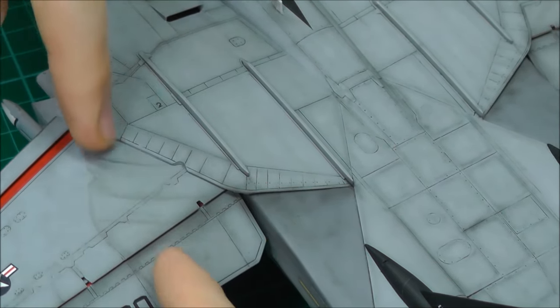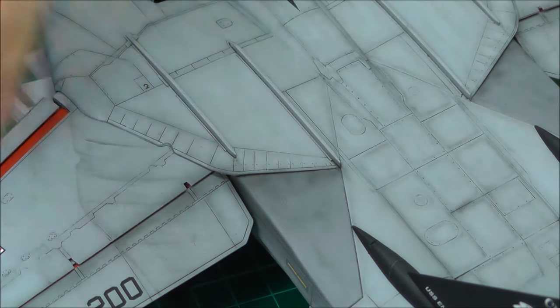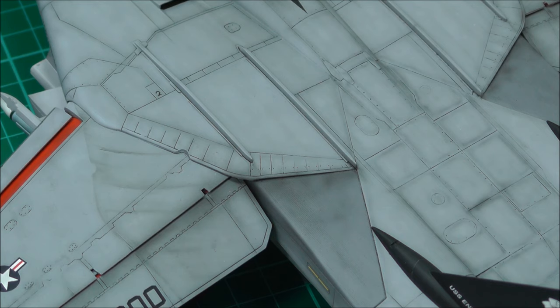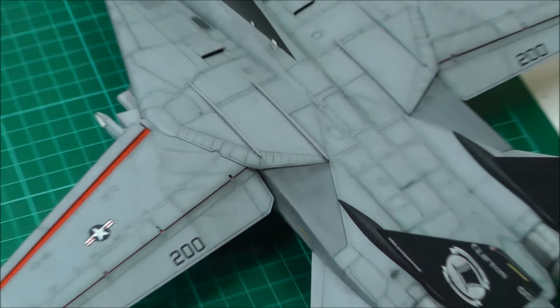And I also came along with the oils along here to do a dirty kind of thing going on where the wings close, and I had to mask that up and get that all nice and right, so that looks all nice and dirty and realistic there.